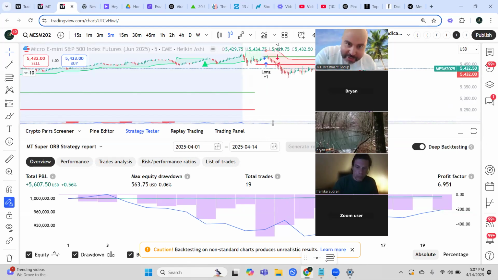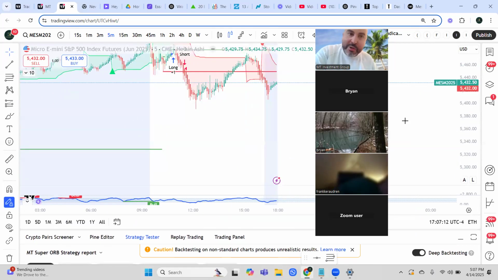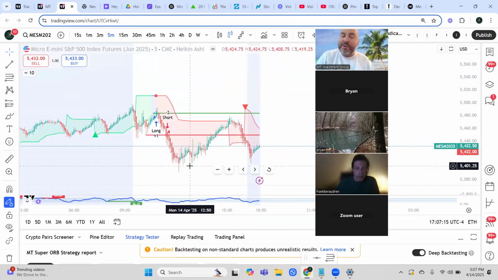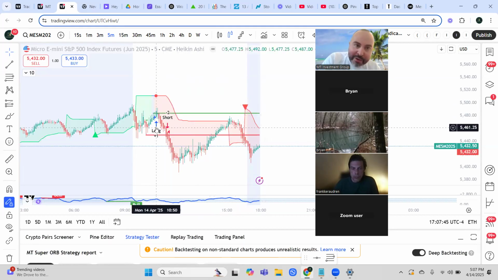I'll show you here real quick, and I'll take some time and explain how this works. You can use this on the 1 minute chart, 5 minute chart. For trading yourself, I like the 1 minute chart. But for the strategy, at least from what I'm testing, which will become an automated strategy in the very near future, it likes the longer time frames. When I say longer time frames, I mean the 15, 30, 45 minute charts. I'll show you that in a second. But why aren't we losing a ton of money?